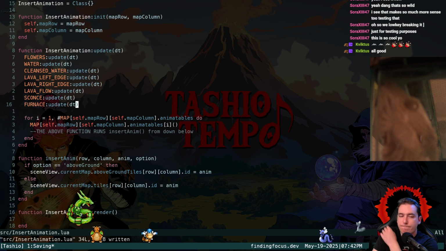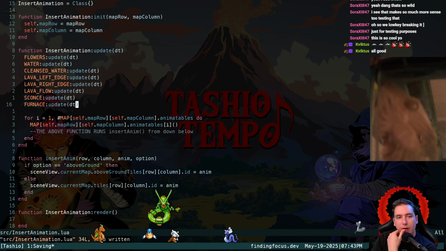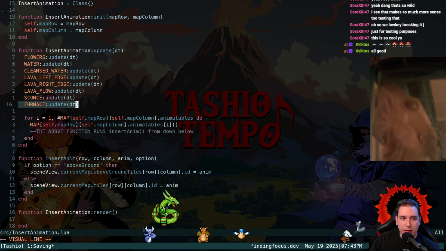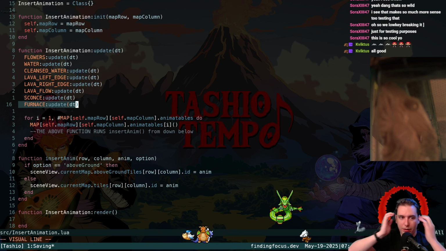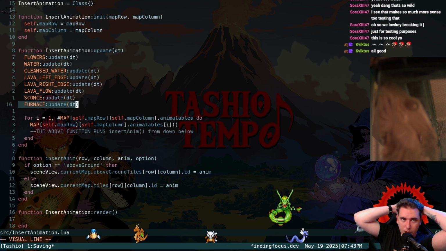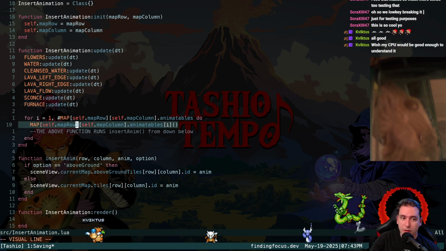Now, I'm trying to think, because in order to get these continuously updating, we kind of need to invoke this over and over again, right? This is just an anim spitter, so this is just changing the tile ID every who knows how long. But we'd have to update the insert animation over time so that we can continuously update this.